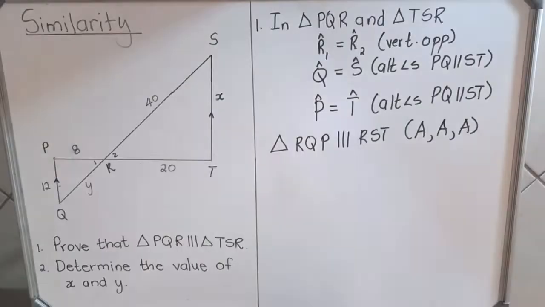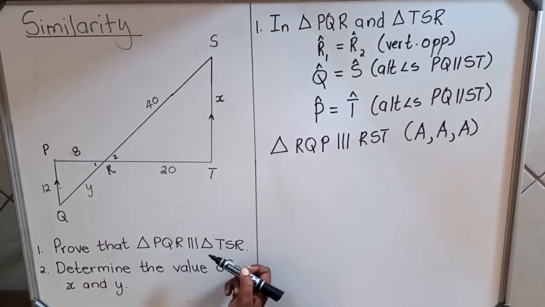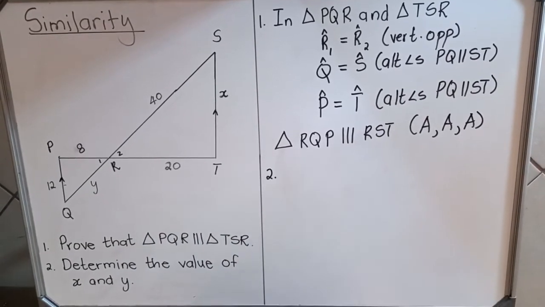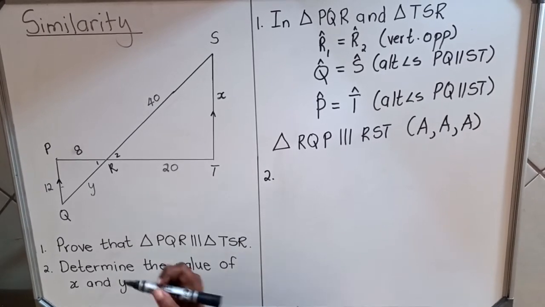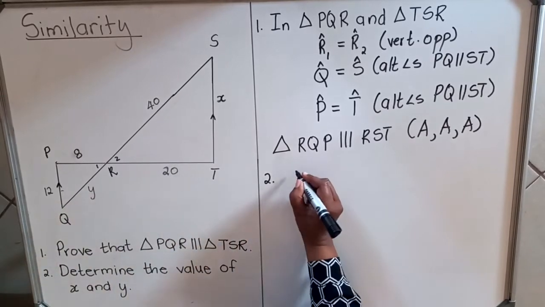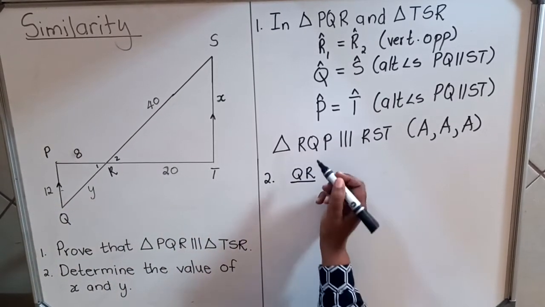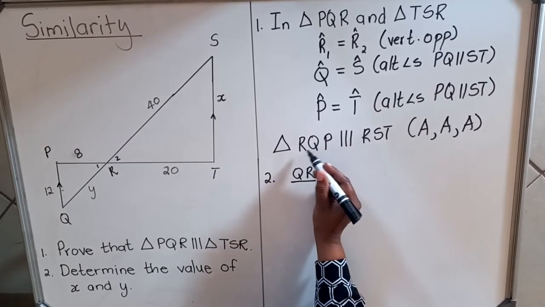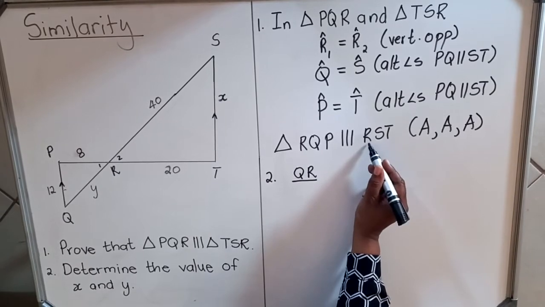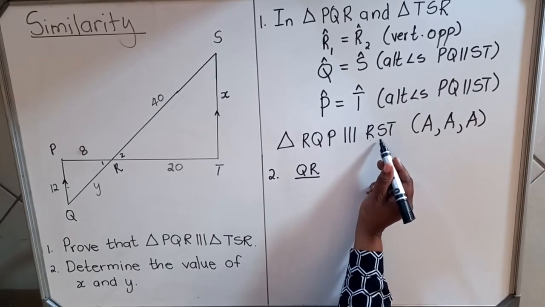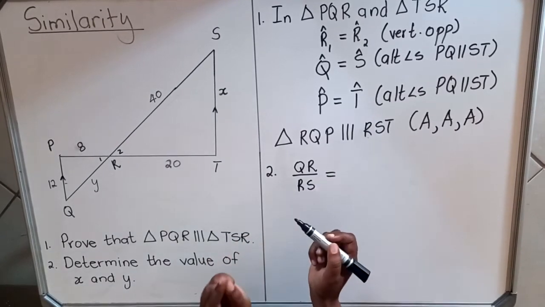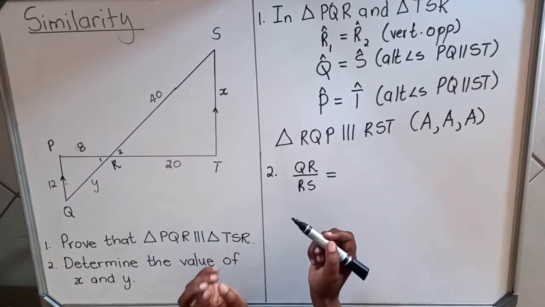Let's do that. Right, we have answered the first question. We have proven that. Now this is going to help us with number 2, the order that I'm talking about. With number 2, let's say we want to find y first. Y is QR, so you're going to have QR over, now go to your diagram. QR is the first and second letters, so in the other triangle we take the first and second, which is RS. That is equal to, now I'm going to take any line that I have.